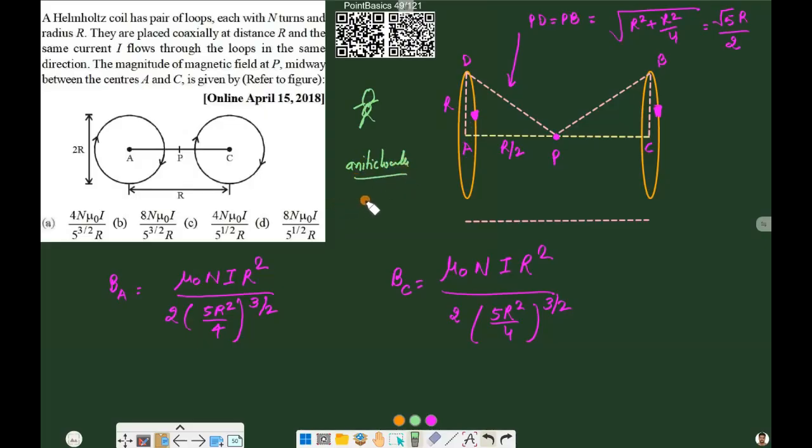And if it is anti-clockwise direction, we can make north pole out of it, because we have already discussed how to make poles. If we have anti-clockwise rotation of current, then it represents north pole, and if we have clockwise orientation of current, then it represents south pole. So for this coil, you have north pole here and south pole here, and similarly, as direction is same, we have north pole here and south pole here for both of these coils.